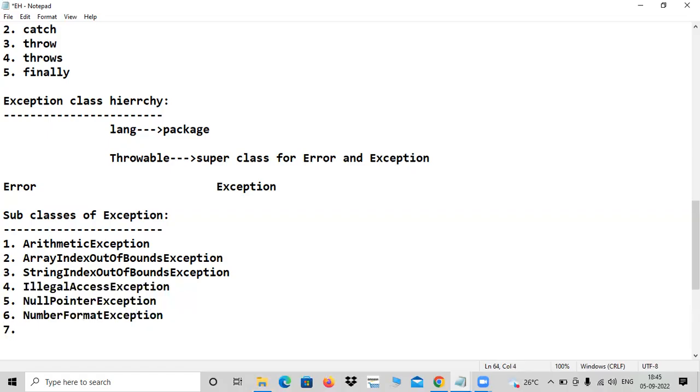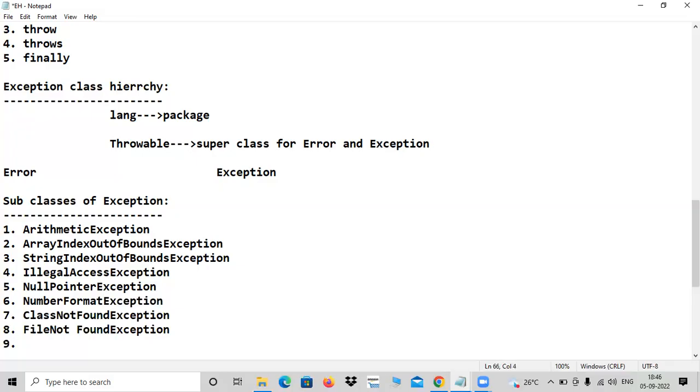And then ClassNotFoundException. These all we have to keep in mind as well, as we have to write applications on these things. FileNotFoundException.